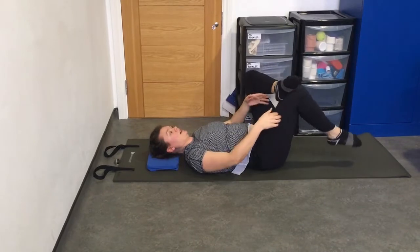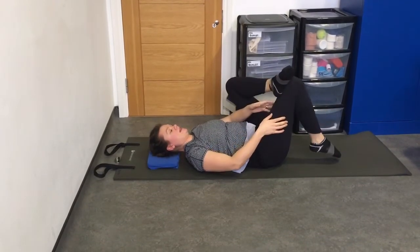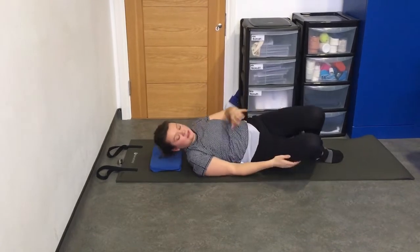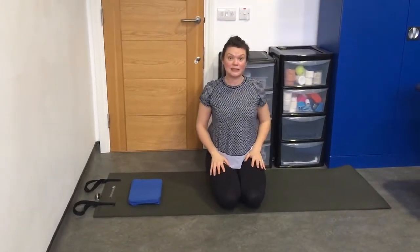Other side and repeat. 30 seconds again, and then we relax. We bring the knees together, we take ourselves onto our side, and we ease ourselves up into sitting. We can kneel, we can be cross-legged sitting.